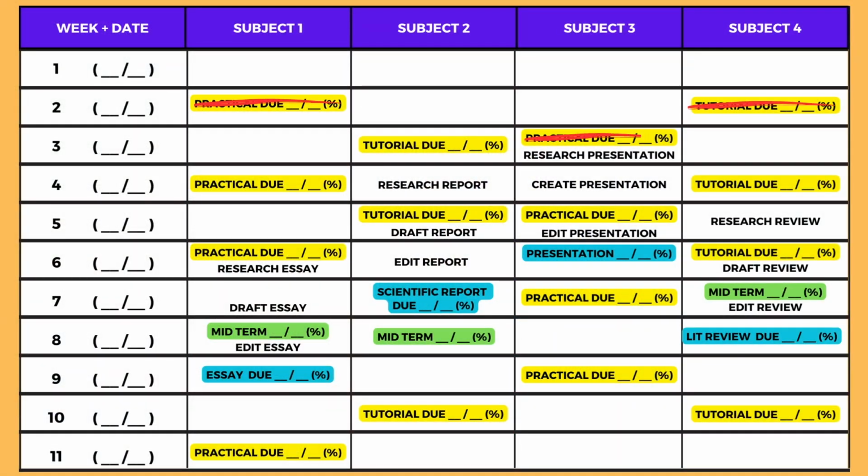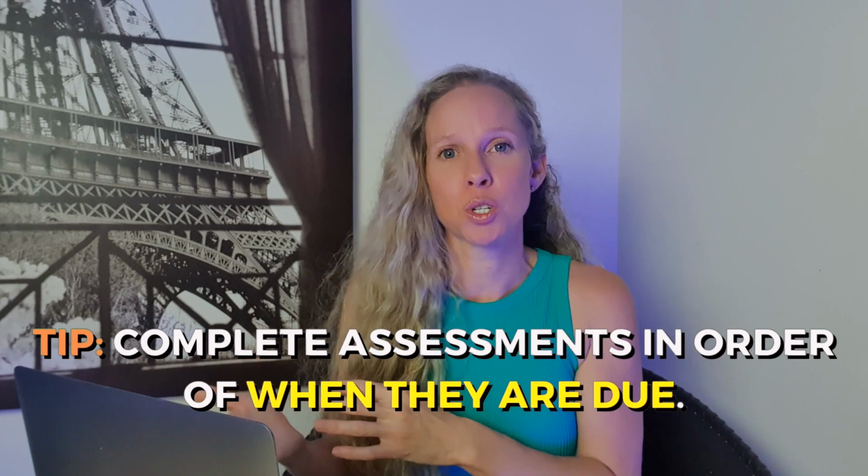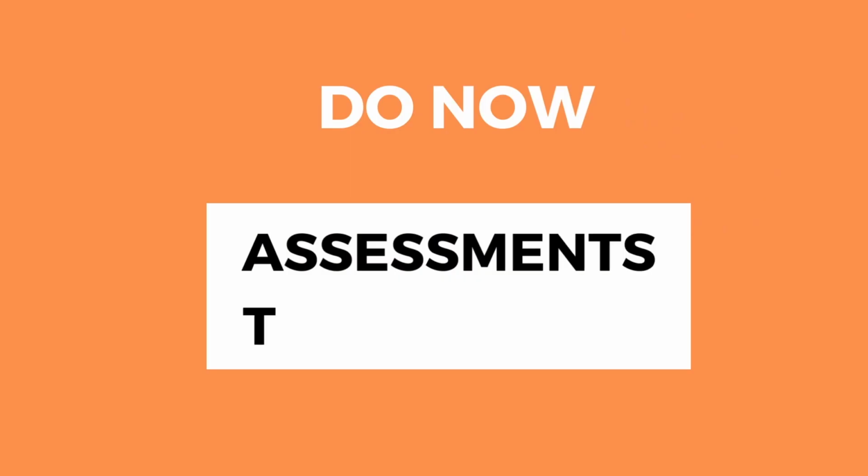Each week, I'd make sure I'd crossed off everything on my assessment planner before the next week of semester. This really helped me with prioritizing because everything on my assessment planner fell into one of 2 categories: due now or due later. All of those assessment pieces that were highlighted and worth a percentage and due in that given week were done first in the order of when they were due, which makes sense, right? I would finish what was due first. All of those items were in the due now category.